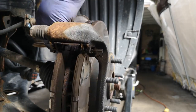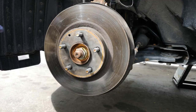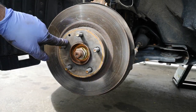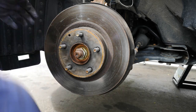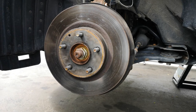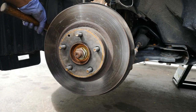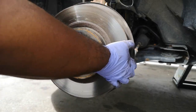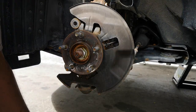As soon as that bracket comes out, the rotor is going to fall right off. Now, as you can see, this rotor can't come off easily. You can either thread a bolt through that little opening — it's got some threads in there and you can release it that way — or you can use a hammer. Most times I just use a hammer, a couple good hits. Boom, broke right free. You can see all the rust in there — that's what held it in place.